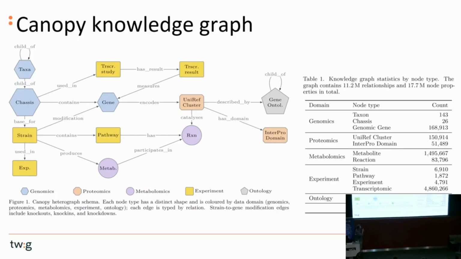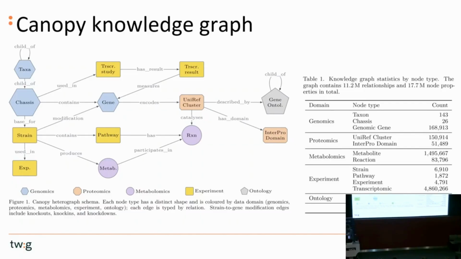In this graph, you can see they all have directed edges, which means you can read the semantic triplets of the knowledge graph quite well, such as gene encodes UniRef cluster, which is described by a gene ontology term. But actually at training time, we add reverse edges as well to allow knowledge passing through the graph bidirectionally. As I said earlier, this is about 7 million nodes, so this is probably a little bit too big to fit on even an H200 GPU. So we perform a lot of graph sampling and use MetaPath and BFS expansion to pass reasonable subgraphs to our downstream training models.